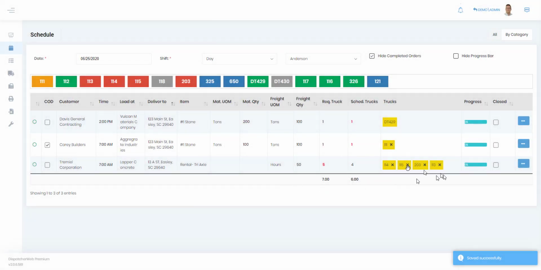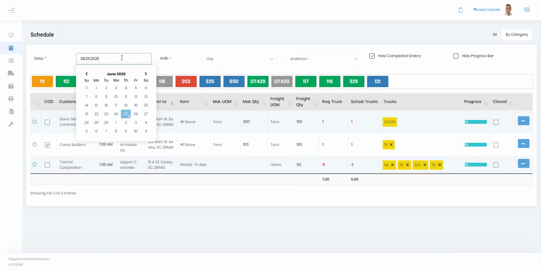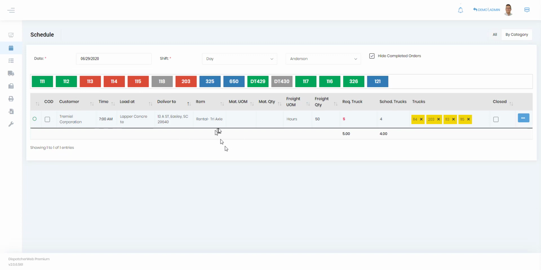And yep, I may already have something scheduled. So somewhere in that, it's telling me that there is some kind of issue when I copied it. You'll have to go and figure out what it is, whether a truck's already been scheduled on that day, and now this would be in addition to that. But as you can see, here's where it couldn't schedule that truck for one of those days. And it's probably because if you look here, 113, we said he's out of service, or he has no driver. So it wouldn't put 113 out here automatically. We'd have to put a driver in it to then put 113 out here.